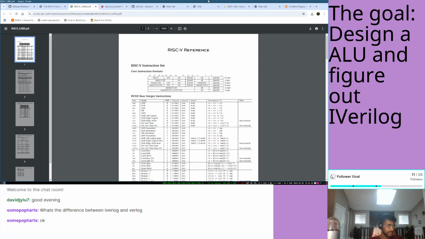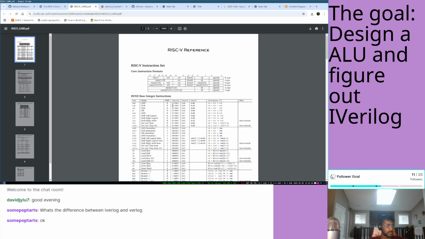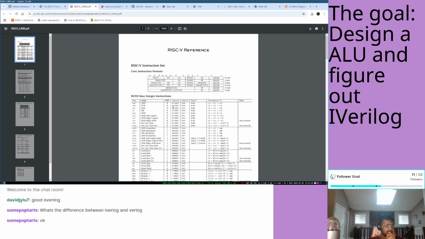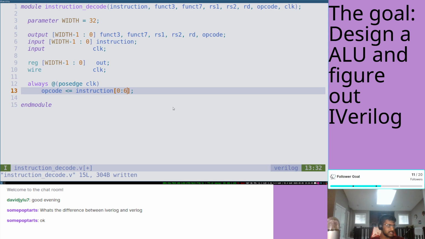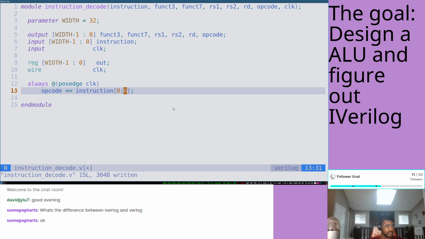Well, I should probably deal with the R format versus I format versus whatever, right? That's probably a useful thing to do, let's be real here. But okay, step one, let's get the opcode. So the opcode is going to be instruction 0:6 because that's 7 bits.